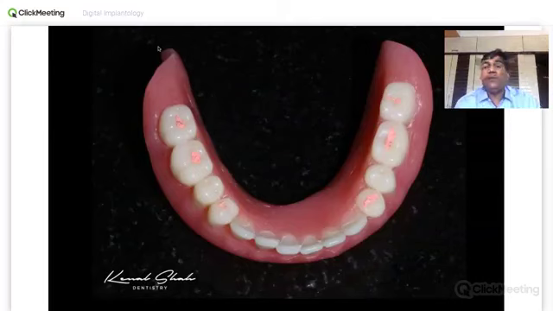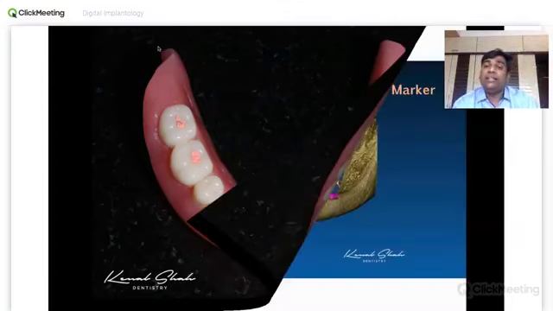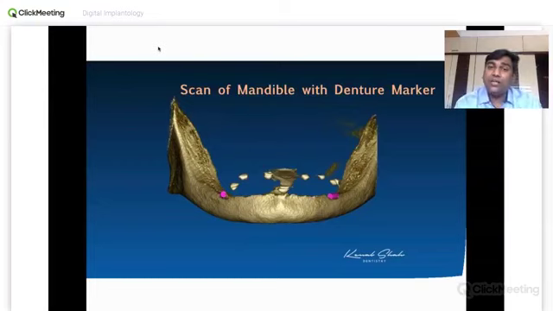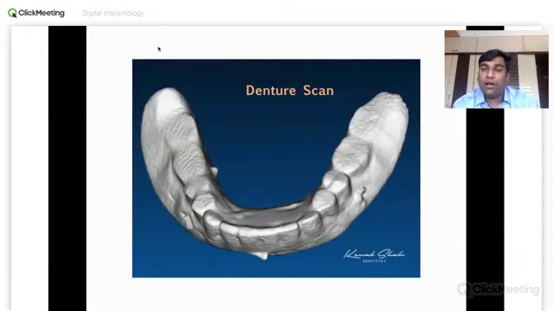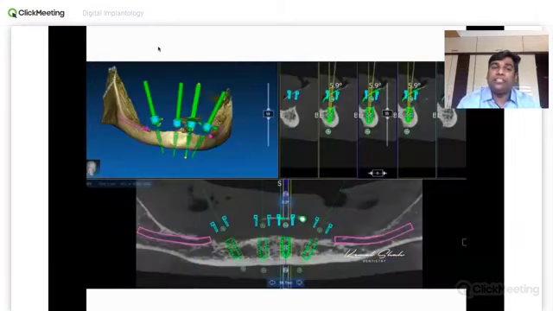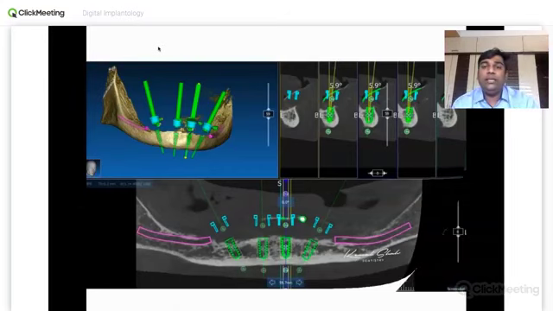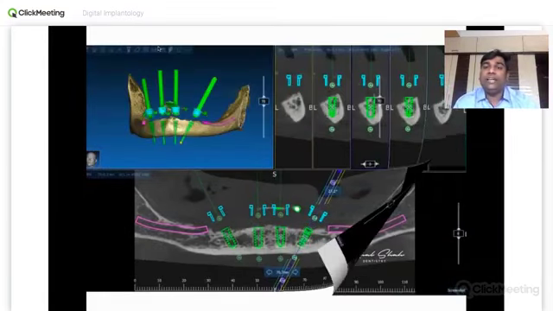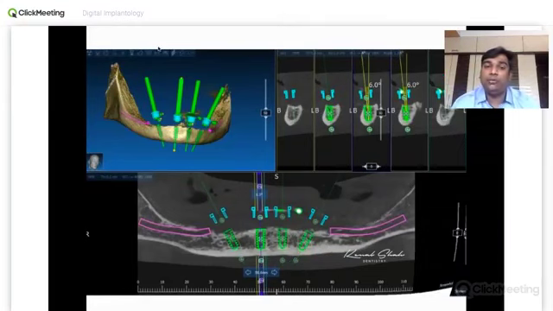So let's see how. If you have an edentulous patient, we have to make the denture first and that takes some time. Then we have to put some opaque markers in that. Then we have to scan the patient with the denture, and we have to scan the denture itself separately. Now, these two scans will be merged on the software. Once they are merged, the points where the opaque markers were will be matched together, and then we will start planning the case, how the placement of each and every implant will be required. All four implants are decided, what their placements will be, what their angulations will be.